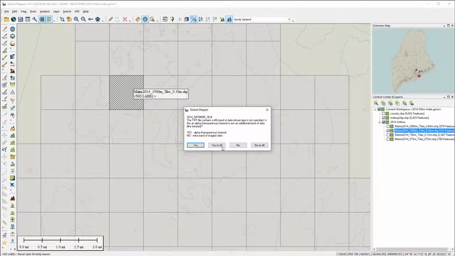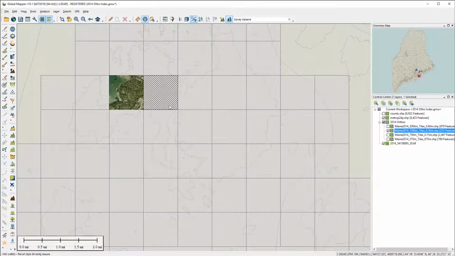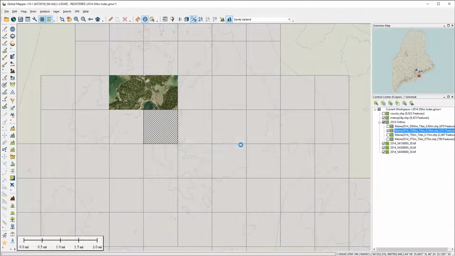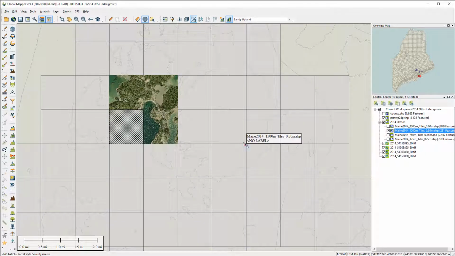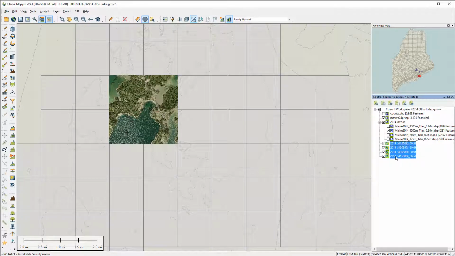So we'll say OK and no, and then again no. Why we can't have that response be a default for all the rest, I don't know. But there we have it. Hit escape. We have these tiles right here. These are the tiles that we're interested in because it's going to go into our work project, not our Ortho Index workspace, but a brand new workspace that involves our little project down here, whatever that might have been. So I've highlighted these tiles.